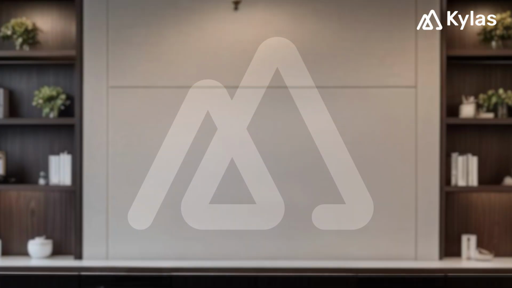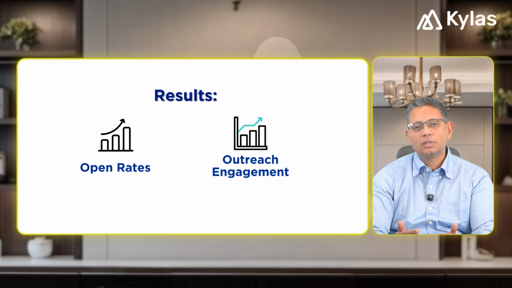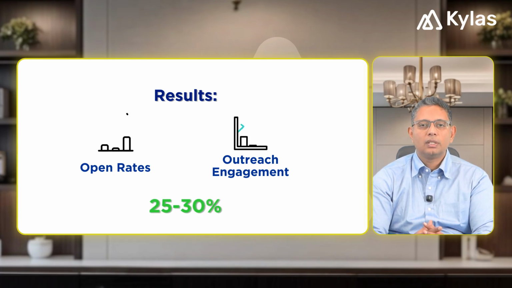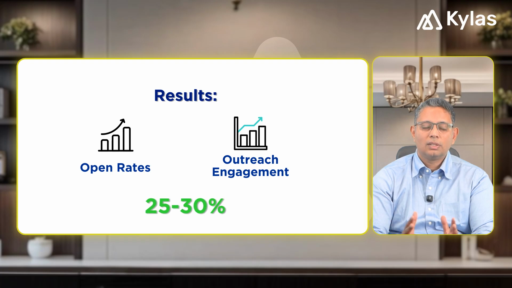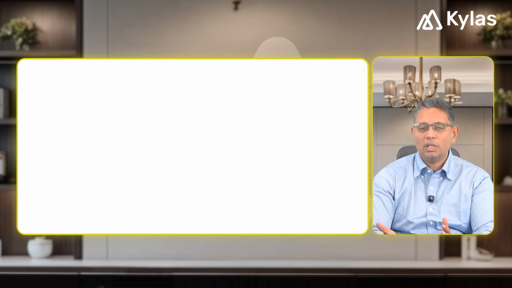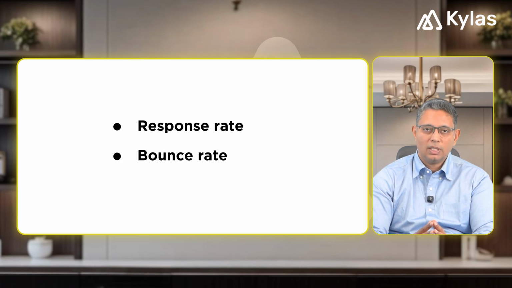So this is the step of personalization that you can do at scale using LLMs and a contextual RAG engine, and you can get fabulous results here. Your open rates and your outreach, the lift is at least 25 to 30%, depending on how well you set it up, right? And obviously you don't blast things out. You take it up a notch every day to see how the engines respond, what your reply rates are, what your bounce rates are, and all these.